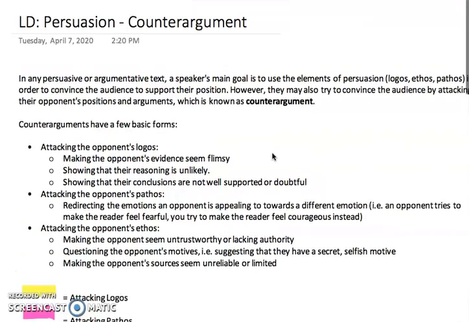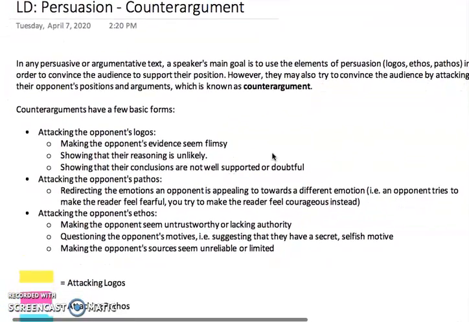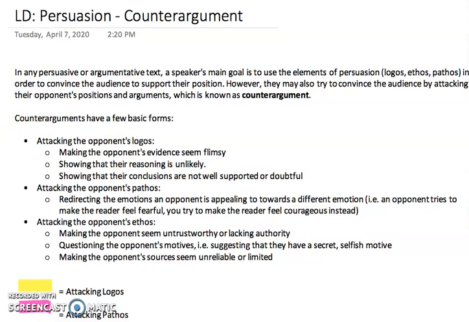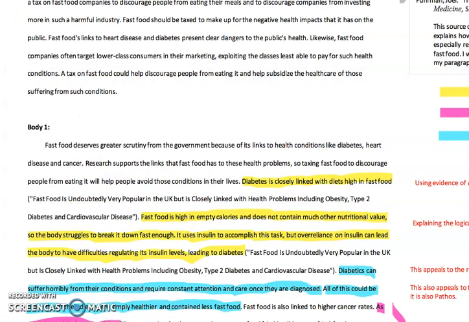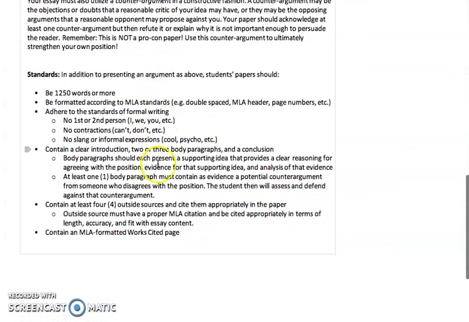Okay, so you're obviously going to need to do this in your major essays, because if you remember, one of the requirements that you have in that writing assignment, if I pull it back up right here, is to include a counter-argument. So you would have to be thinking, okay, what would someone else say about my position? What would they use to argue against me? And how am I going to put a counter-argument forward for that? Okay?